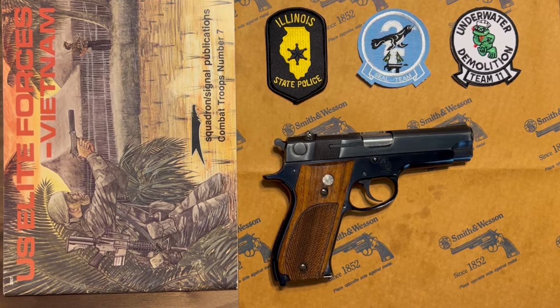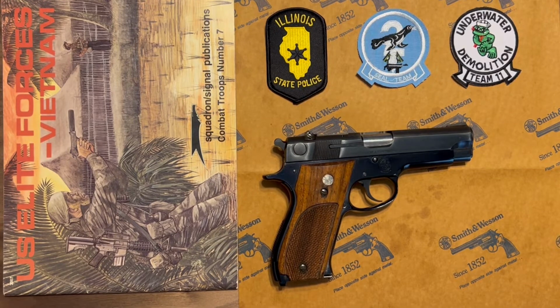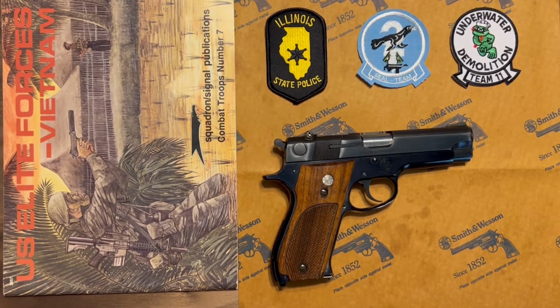But to fast forward and speed up the story, the U.S. military reviews the pistol, but doesn't really adopt it. And I couldn't find enormous information about truly why they didn't adopt it. Perhaps a lot of it has to do with the fact that they just had a ton of 1911s left over after World War II, and maybe in a stroke of genius, the Department of Defense says, "Hey, wait, we've got a ton of these 1911s and .45 ACP. We'll just stick with that." And so this design, this 39, doesn't actually go anywhere.